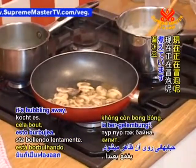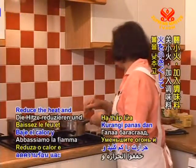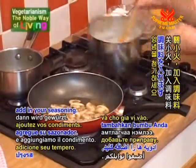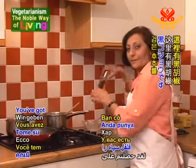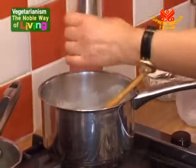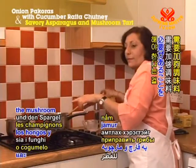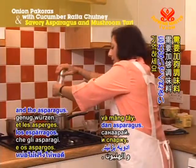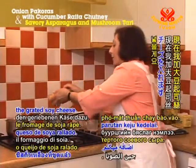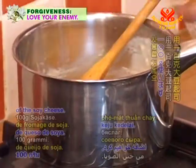And now it's bubbling away. Reduce the heat and add in your seasoning. You've got your black pepper. Remember, you need to season enough for the mushroom and the asparagus, and then your salt. Now I will add the grated soya cheese. I'll be using 100 grams of the soya cheese.